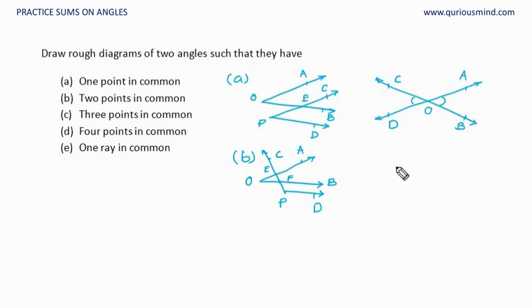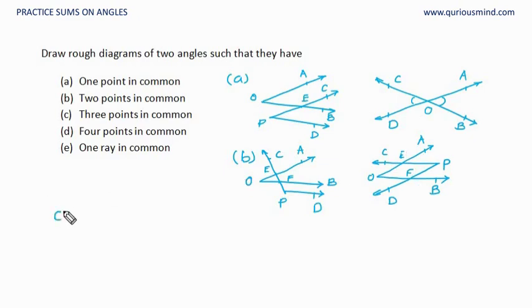I can draw this in different fashion as well. Now here I draw one angle this side and the second angle like this. So it is AOB and CPD. And here E and F. Now here I have taken care that OB and CP are parallel and OA and DP are parallel. That way they are not going to intersect in any other points. So only 2 points which they intersect is E and F.